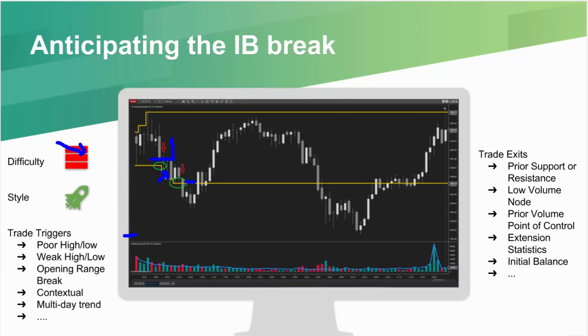But there are other triggers that could be used. For example, if you are seeing a weak low or high. Now, what is a weak one? It basically means a similar thing. It's like a double bottom or a double top, but spanning multiple days. So let's say yesterday's low was this level. You test it again the next day. That's typically what you consider a weak reference.